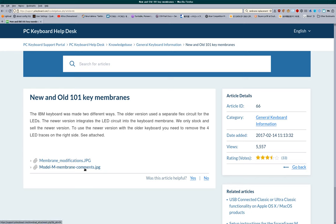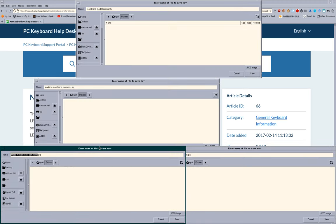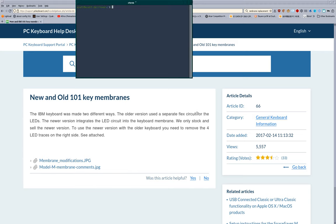So we've got two pictures here, which hopefully I can make load. Oh, they're gonna try to save. Great. Of course. All right.